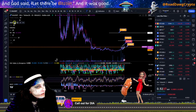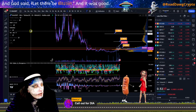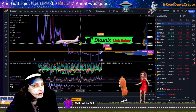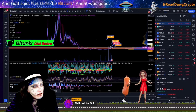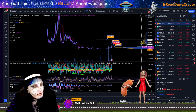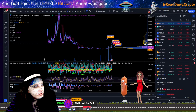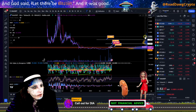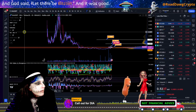They got that fancy little indicator you can pull out, the VRVP. See what it says. It's got all the congestion down here. Figured it might have something over here in those areas. Nothing here, just that little node right there, $1.07, $1.04. Not that bad, really. The next one comes up about $1.91.